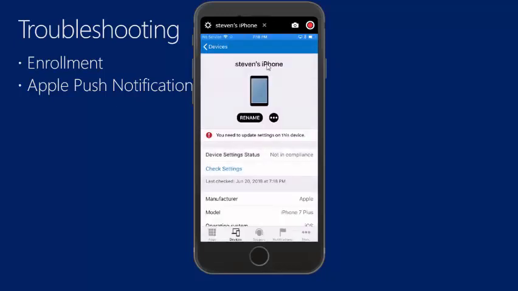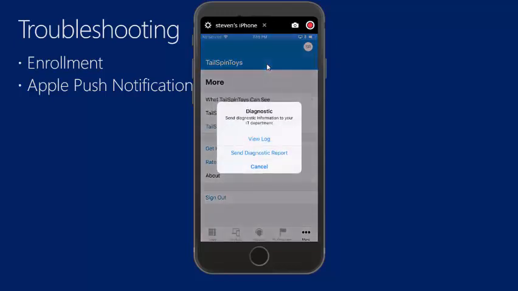Here I am, right? Let's just say that I'm in the middle of a problem and it's really frustrating to me, and so I just shake this device because I'm angry. And now look what pops up. It's called Shake and Send, actually. I haven't tested it, but I read somewhere that this is enabled for Windows devices now. I don't know that, so don't quote me on that. But I think it's pretty cool, just being able to shake the device while it's in the company portal.